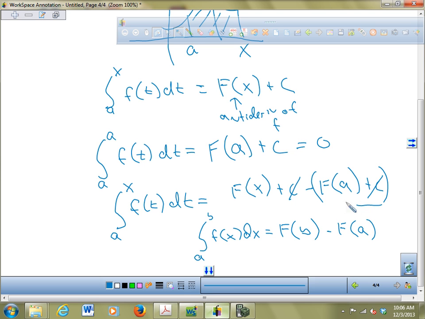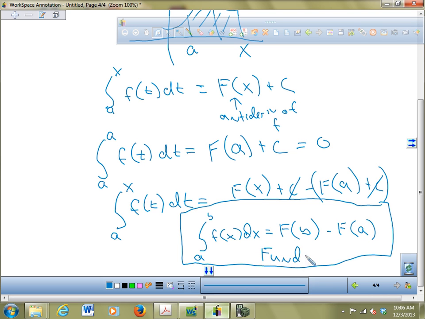And this formula is super, super duper important. They don't call it that in this chapter, but this is called the fundamental theorem of calculus. They found that by going backward, looking at the integral, taking the derivative of the integral, and realizing that the derivative is the function. So this is the biggie, all right?